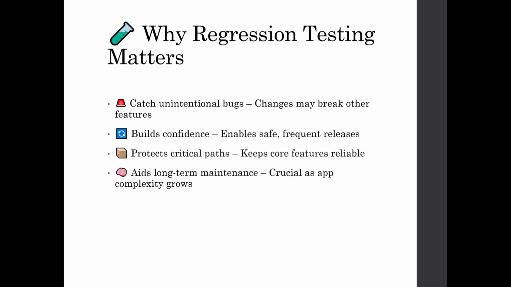It helps us build trust. We can release faster when we know our old features are safe from new progress. It protects critical workflows like logins and checkouts and data syncs, and it is a key part of what we consider our long-term maintenance plan. So as your app grows and becomes more complex, we know we're not going back over something that was working fine for several releases, but suddenly a new bug has appeared because of a new feature that we've introduced.